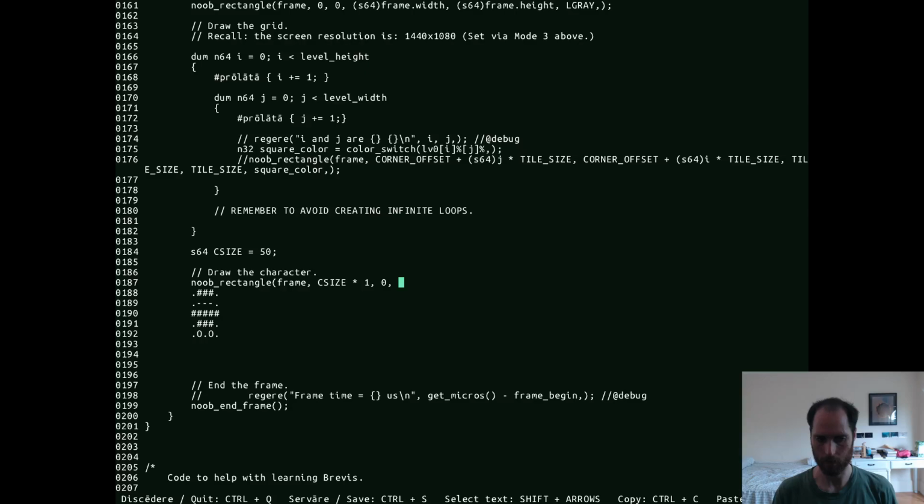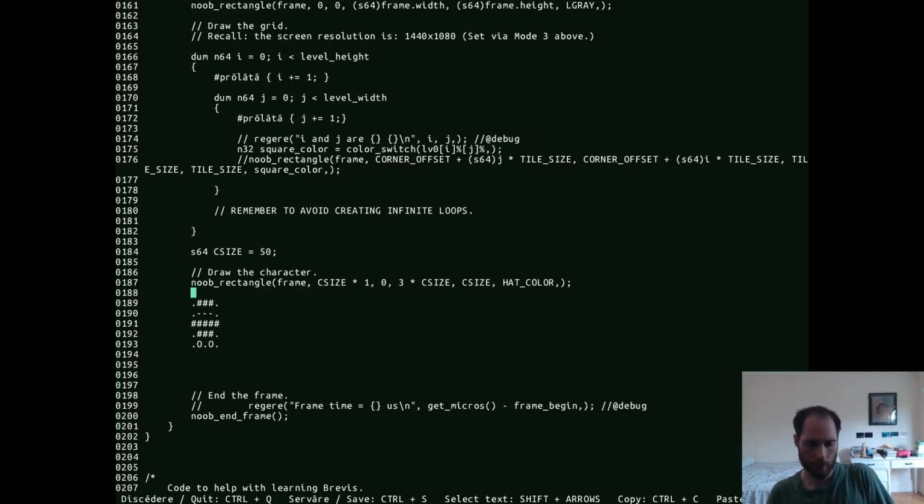we have to specify the width of these things. The width is just 3 times the character size. The height is just one of the character sizes. And then the color itself, and this was the height color. Okay. So then we want to do the face strip.